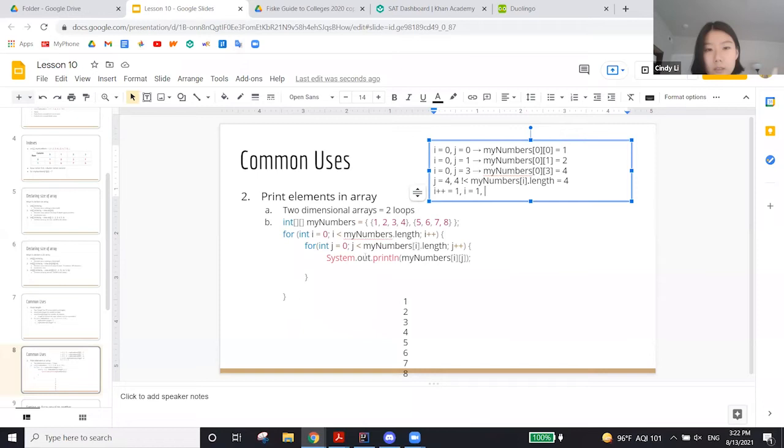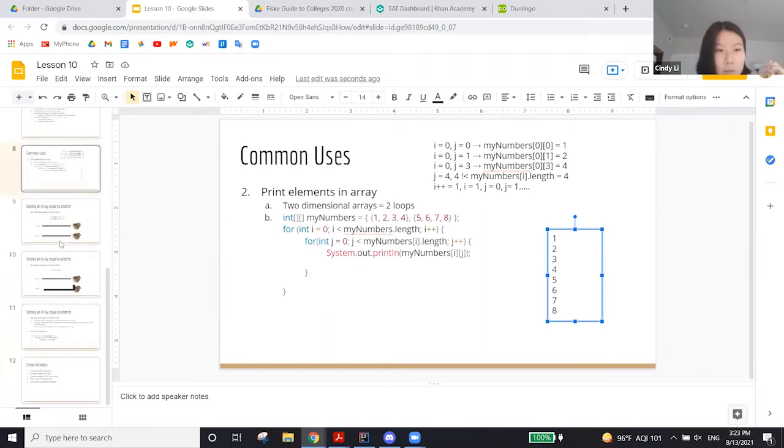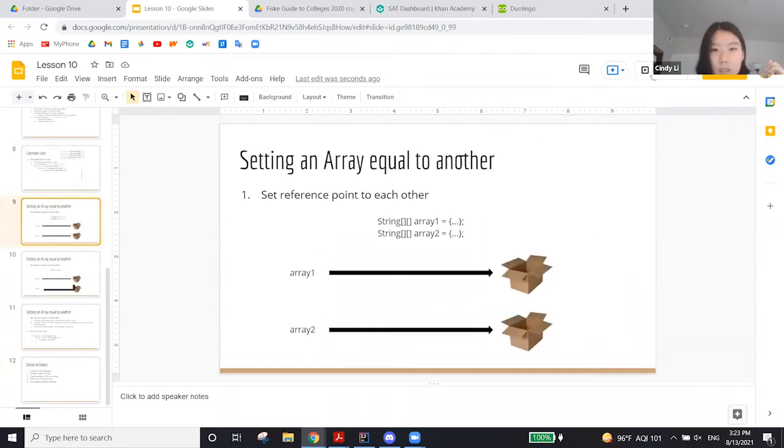When i is 1, we enter the inner for loop again and go through everything that we just went through. j equals 0, j equals 1, and that prints out 1, 2, then 5, 6, 7, 8. I know this is a little bit messy, but we probably have time to demo it in whatever IDE you're using later on. Let's move on to the next slide.